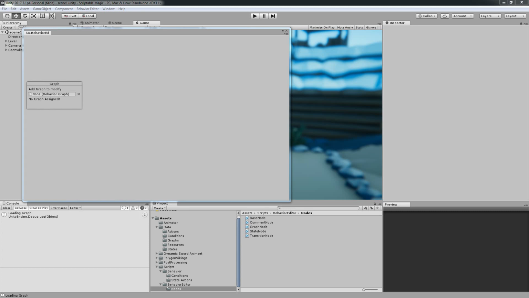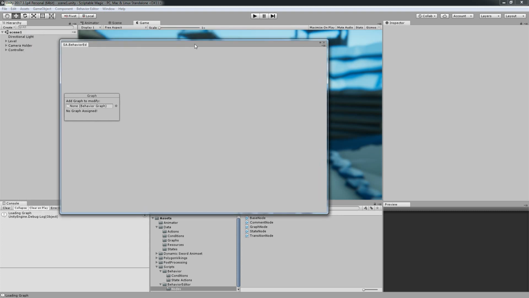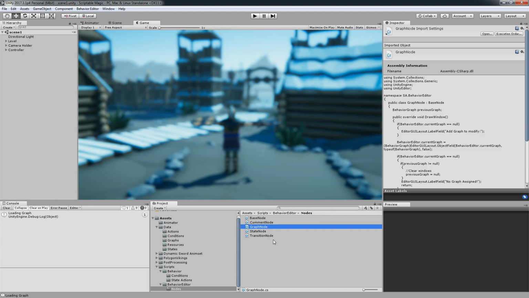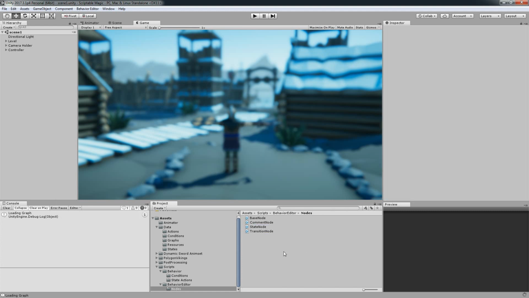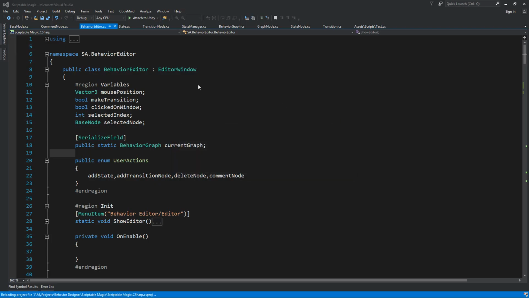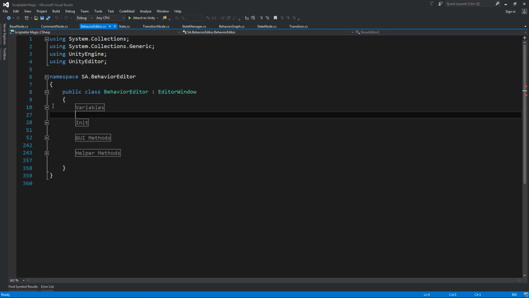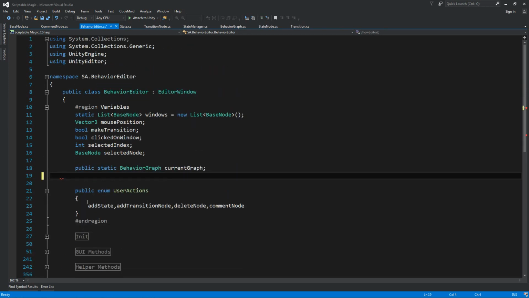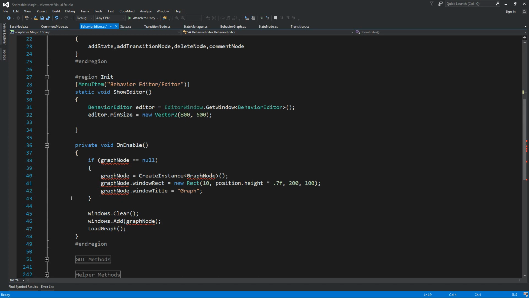So let's do some bold changes because I found a better way to save things, and it's actually far more straightforward. Close this. We're going to go and delete the entire graph node. Of course, that's going to give us quite a few errors. Let me reload all of this and open this. Remove this. We don't really need anything of that sort.